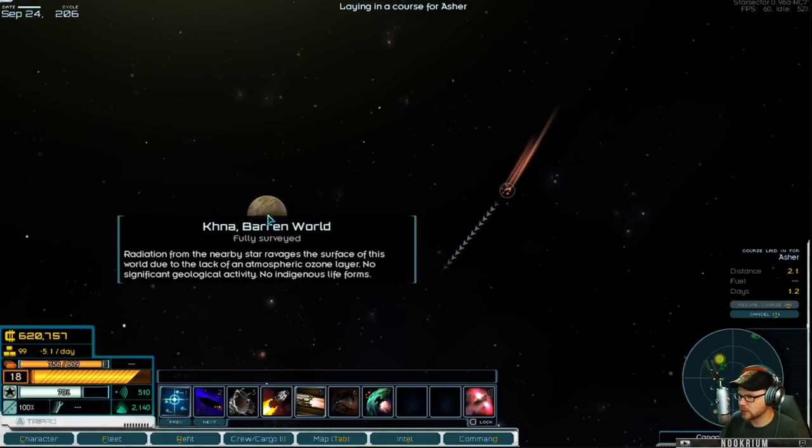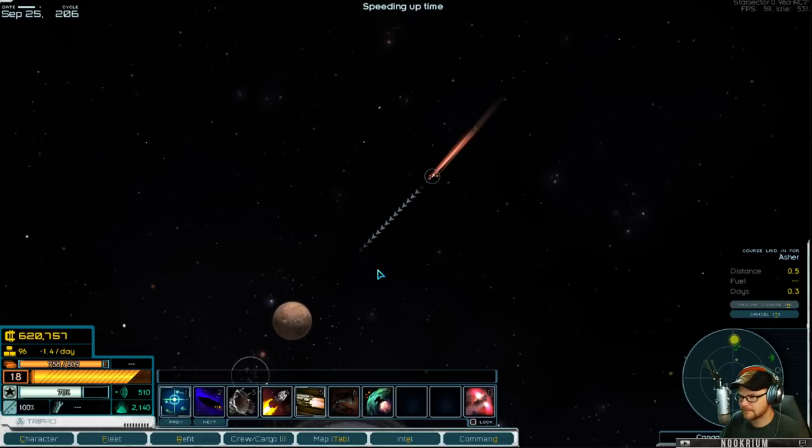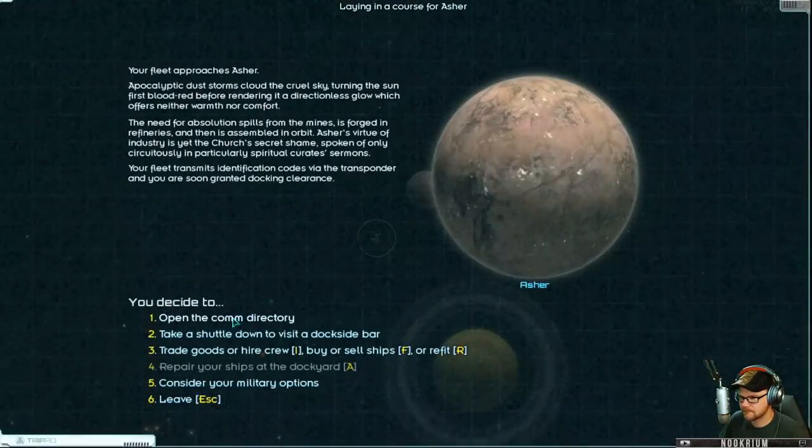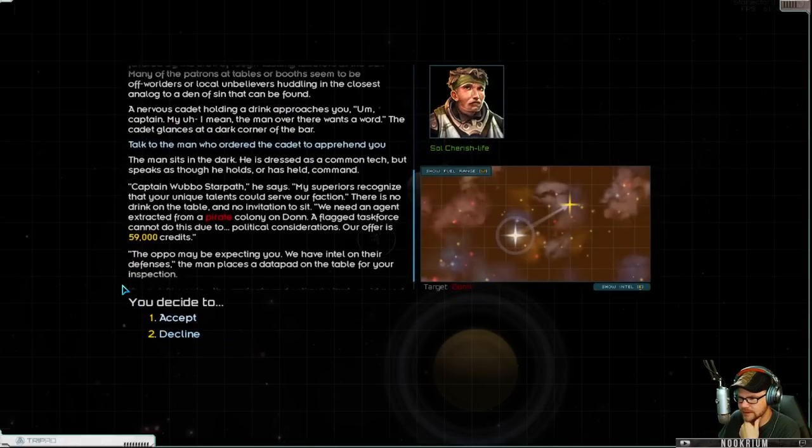Let's go bounce over here real quick and see if we can find anything in this other system down here. Man who ordered the cadet to apprehend you. What? You duck past notices encouraging temper. Enter the bar. Someone playing a string instrument. A nervous cadet holding a drink approaches you. Captain, man over there wants a word. Yeah.